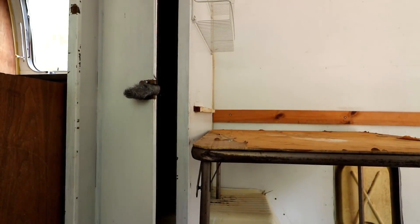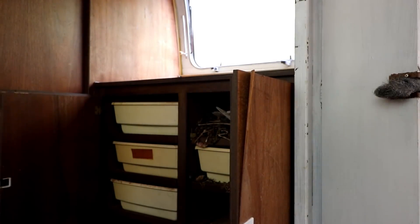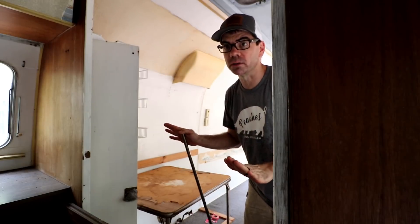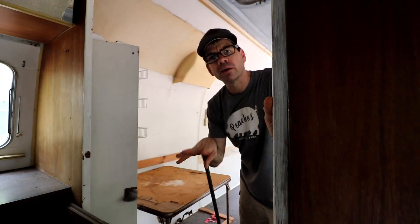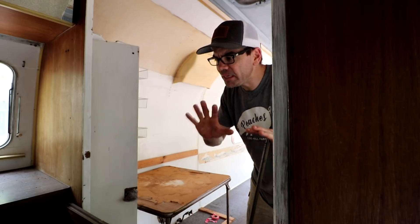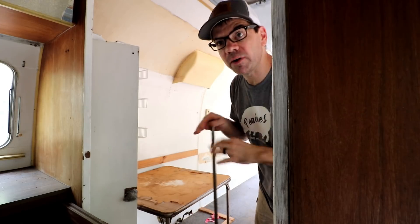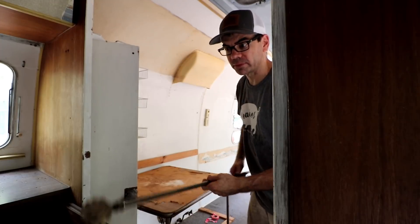God almighty. Can y'all see it? Look at this thing. That's a log cabin I'm dealing with — Paul Bunyan. And I'm sure Babe is not far behind. You know, spiders don't bother me. I can handle spiders. Snakes — I'm about 50/50 with snakes. But rats? Rats scare me. If I have a phobia, it is definitely rats.